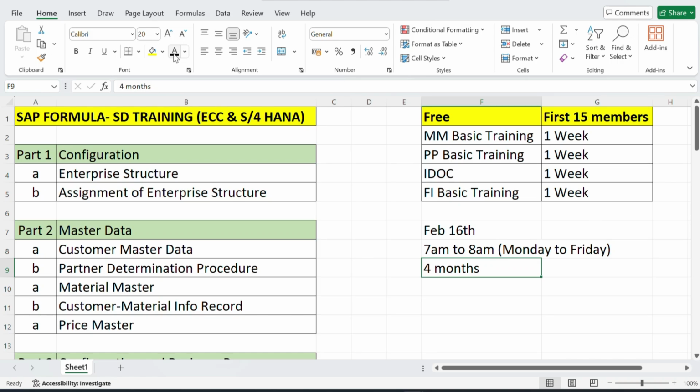This is the first batch, and the first batch will always be very special to me. Remember one thing, this is a one-time investment for your career. So do not miss this chance. Book your seats as soon as possible. If you miss this batch, then you will have to wait almost 4 to 5 months, and I'm not sure about it. That is the reason. So don't skip this training. It's a very important training. Definitely, you will be happy with my training.